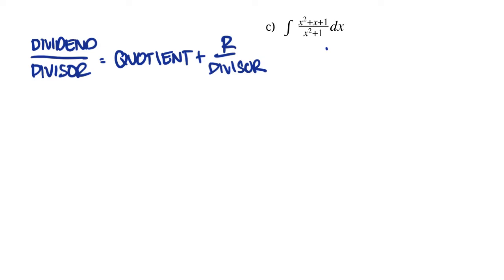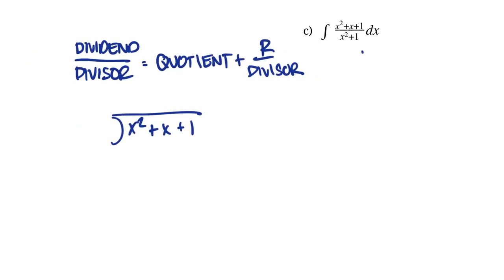But essentially what I'm looking for is I'm looking to divide x squared plus x plus 1 by x squared plus 1. Oh, made a mistake there. We can't forget about that 0x term there. That's going to make things more correct when we actually do the division. So let's divide these things. So the first terms, how many times does x squared go into x squared? That's easy, just once, right?